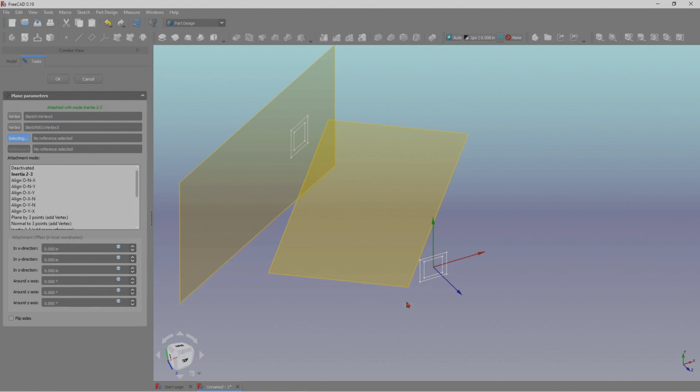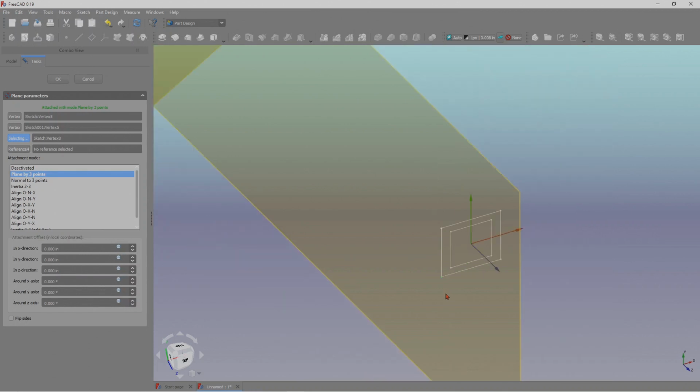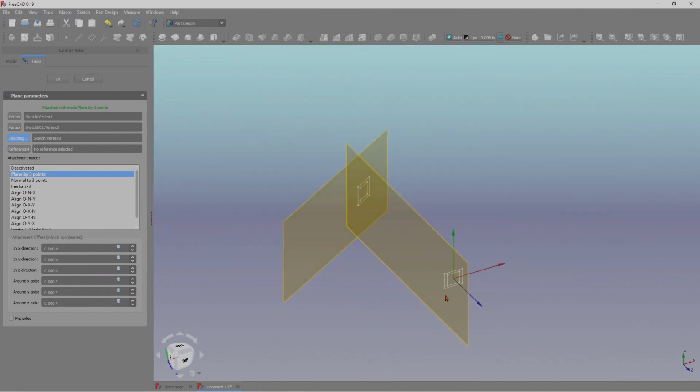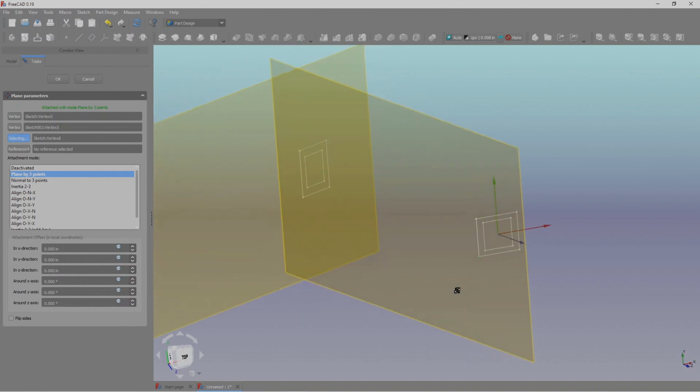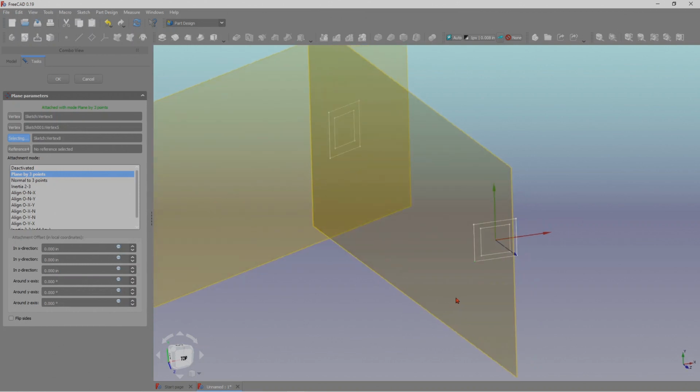There you go. Now you got a plane that connects these two vertices, and then this vertex. Okay, so now you got the plane you want, and I want to draw something on this plane.